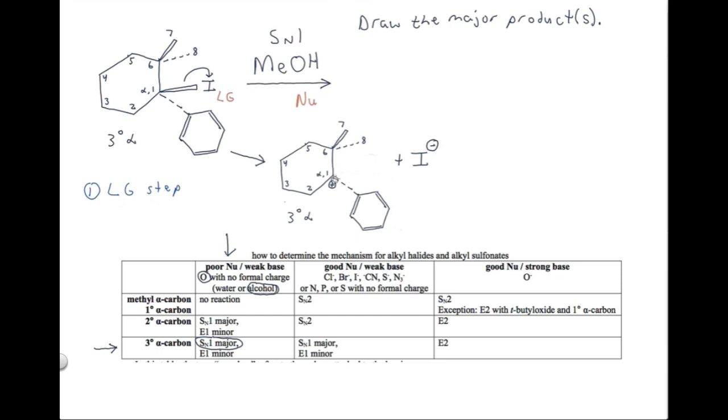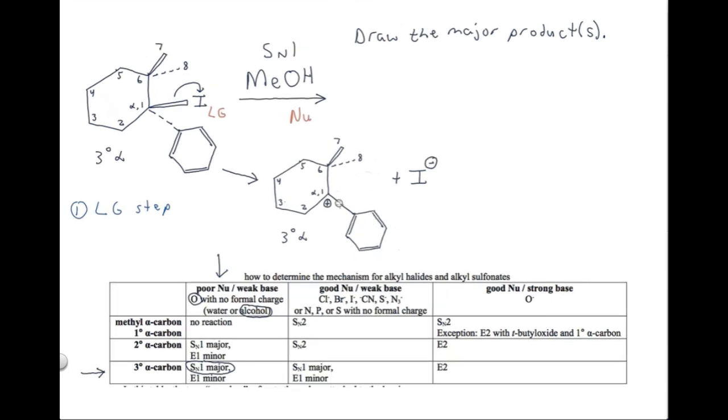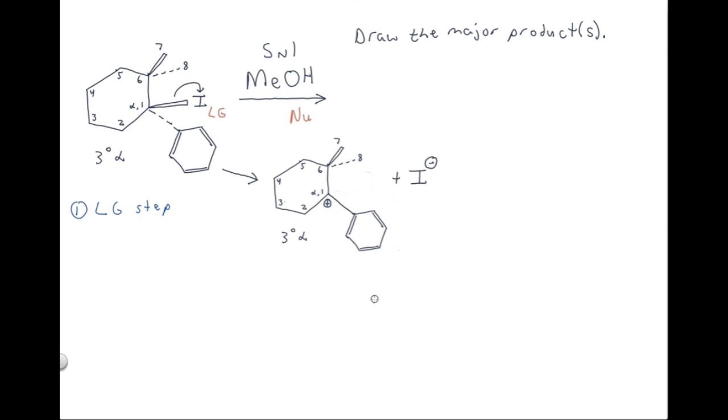That means all the bonds should be solid lines. So we have to change the bond to the benzene to be a solid line. A lot of students would miss this, but since we now have a trigonal planar carbocation, all three bonds should be solid lines. So the benzene changes from a dash in this picture to a solid line in this picture. Is the mechanism finished? Probably not, because the main product here still has a formal charge. So now we're ready for step 2.